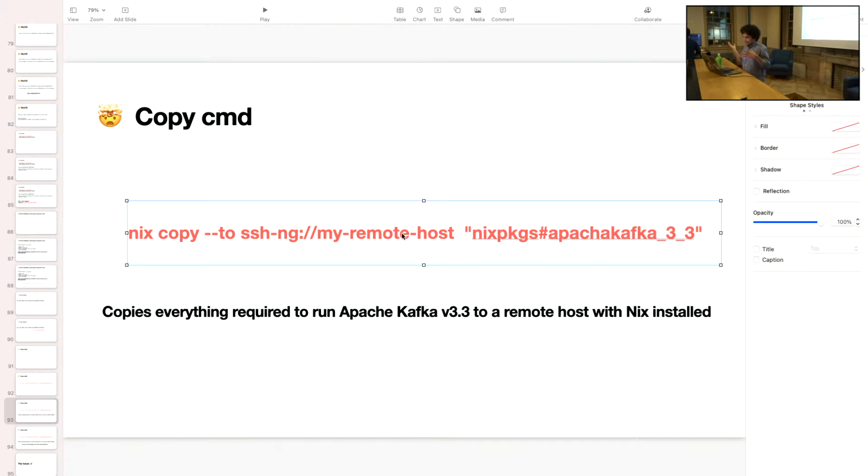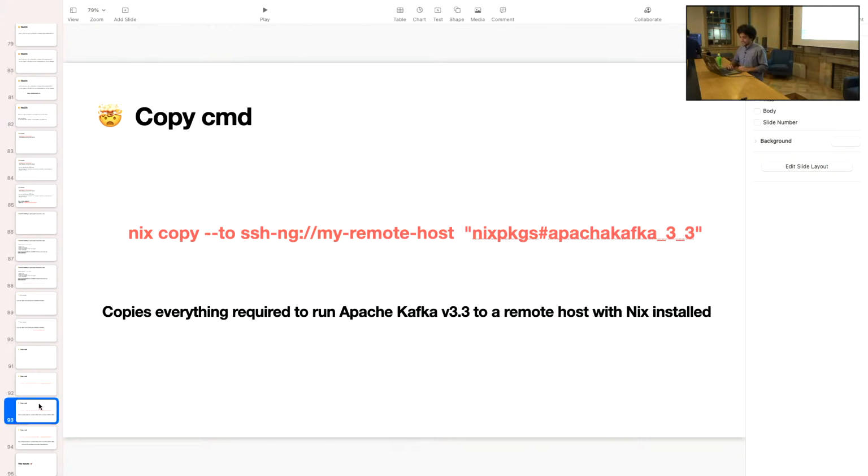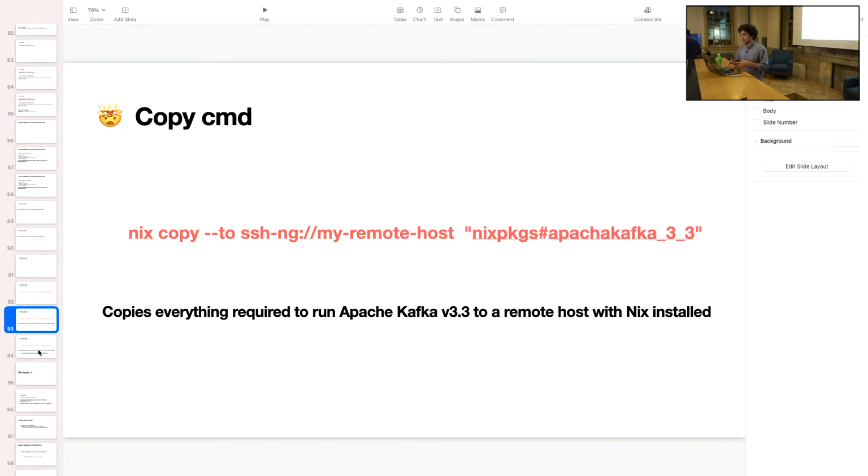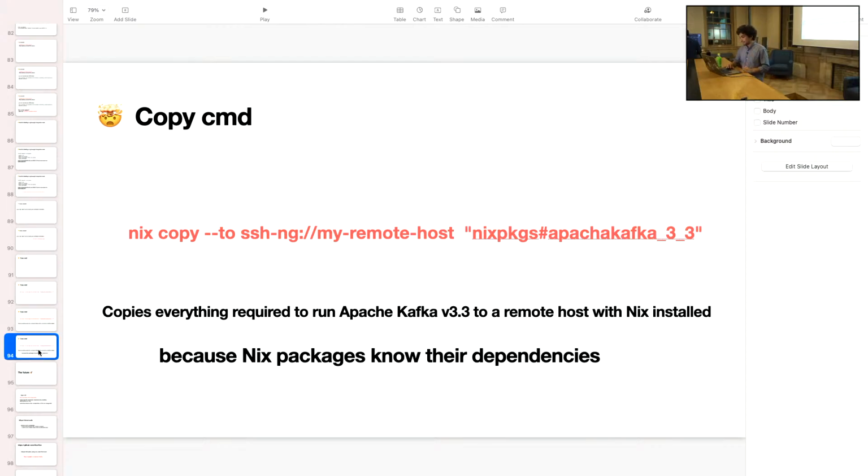Why? Because Nix knows everything that depends on the Nix store. So it will say, if I copy just all of these artifacts that are in the Nix store, and because I have this dependency graph, then you can just copy Kafka over there. So no container, no Kubernetes complexity stuff. I'm not saying that this is not complex, but I just think this is a beautiful side effect of having all these dependencies mapped. This is because Nix packages know their dependencies.